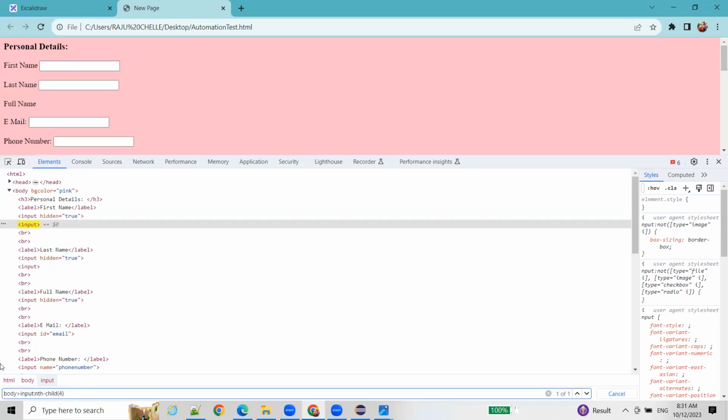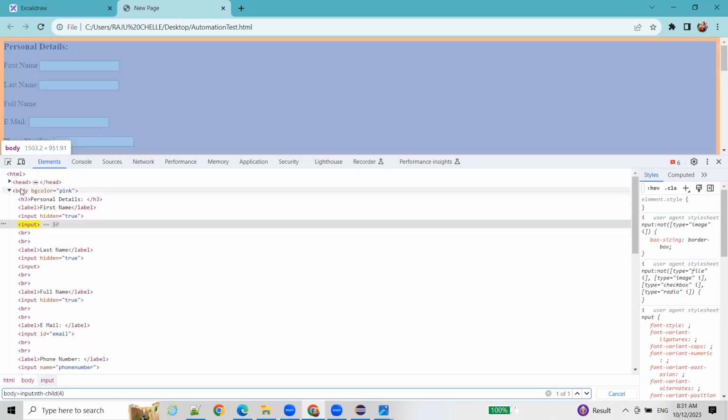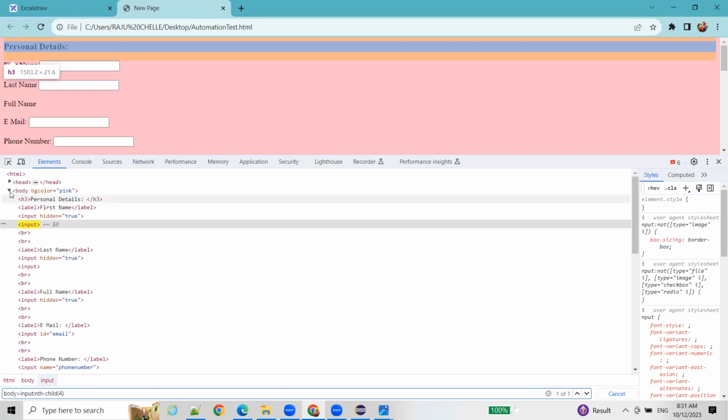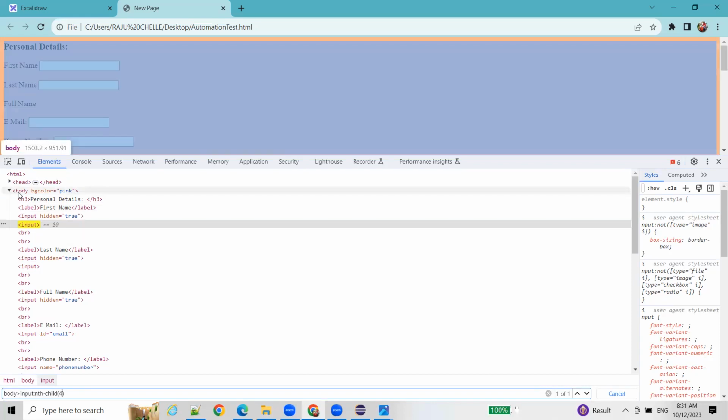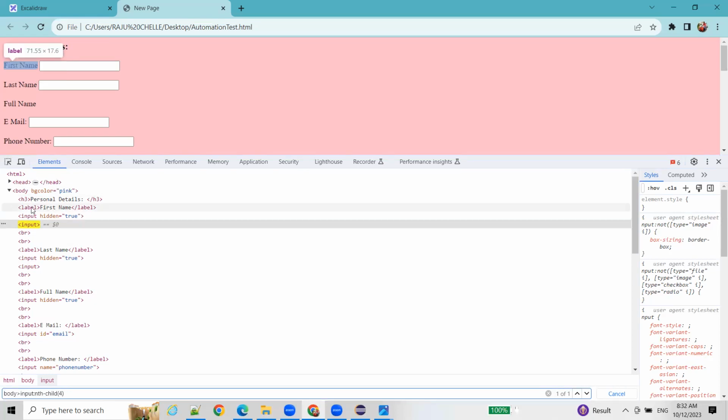Here, from the body section, inside this body, we have child elements. Suppose if you write some element inside another element, that we call a child. So in this body, first child is H3, second child is label, third child is input, and fourth child is input.